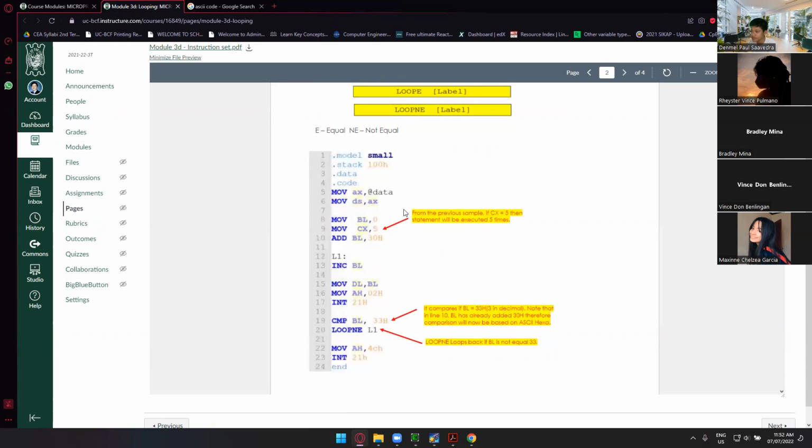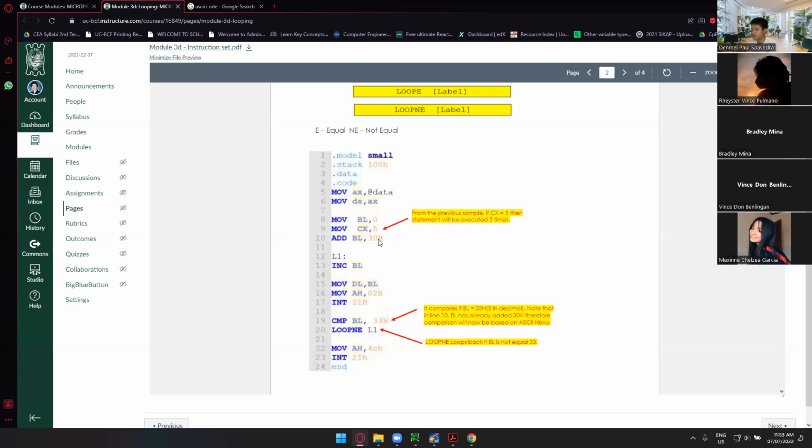Okay. So we have here an example. Let's analyze this one first before I transfer the entire code and check the output. We have here the value of BL, which is equal to 0, and then a counter of 5. As you already know, this is the counter, or how many times we want to loop. So we want to loop this 5 times, actually up to this part right here, L1 up to this line 20.